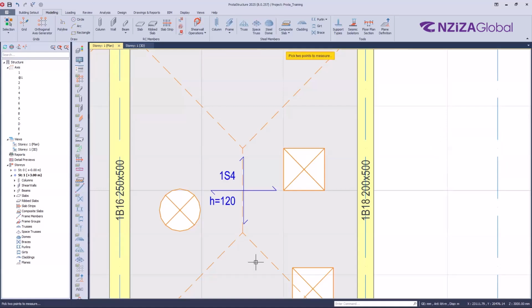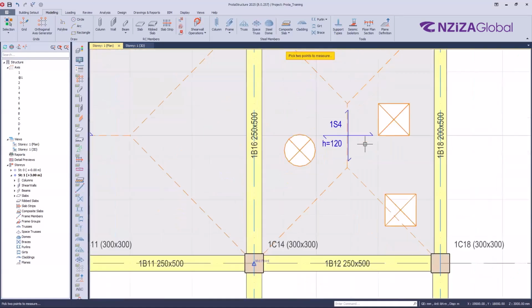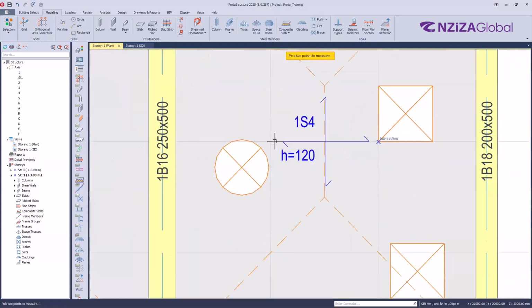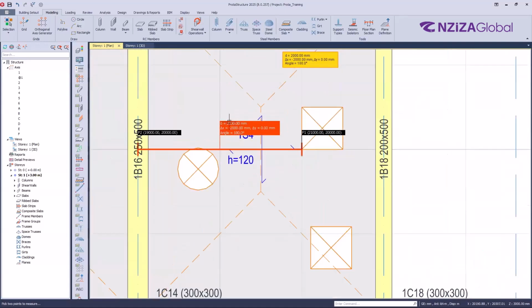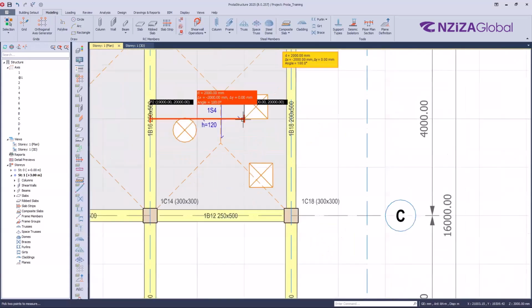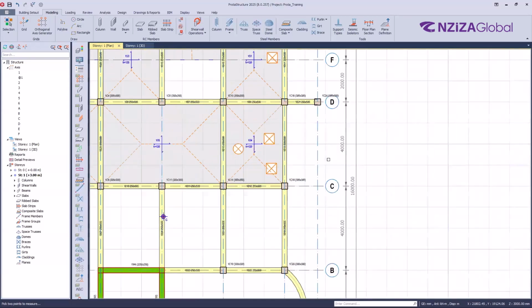You remember I took this as a reference, so from this point to this point in X direction must be 2 meters. You can see that it is 2 meters here. Again, from this point all the way to this one, also it is 2 meters, because the origin was this. So that's how you can precisely model your openings.